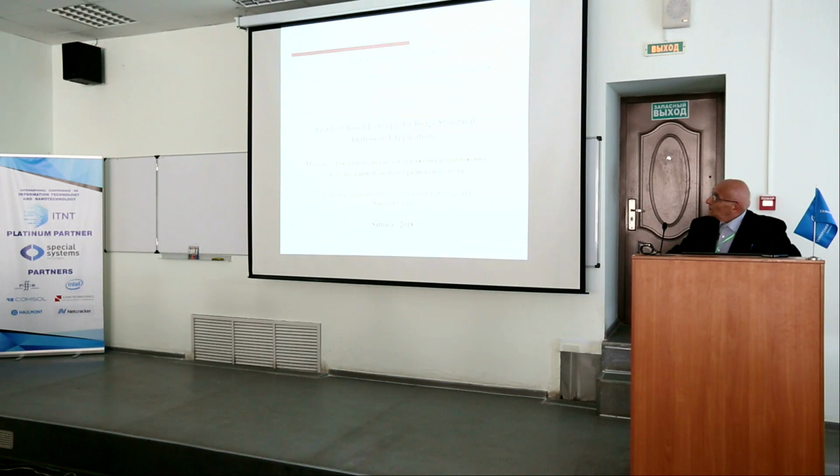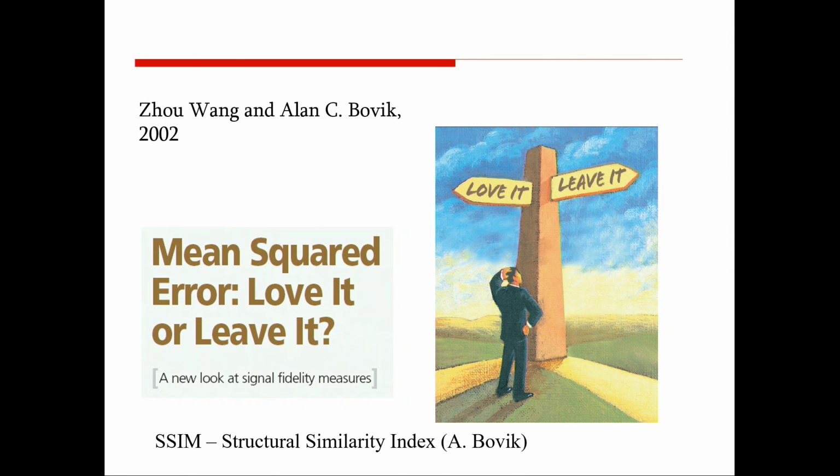В конце прошлого столетия в работах американского профессора Бовика и сотрудников этот факт был декларирован, и на этой основе было разработано предложение избегать таких методов анализа изображений и оценивания качества изображения, которые основаны на поточечном сравнении и использовании всяких среднеквадратических критериев или похожих на них. Вот в одной из работ Бовика такая картина нарисована.